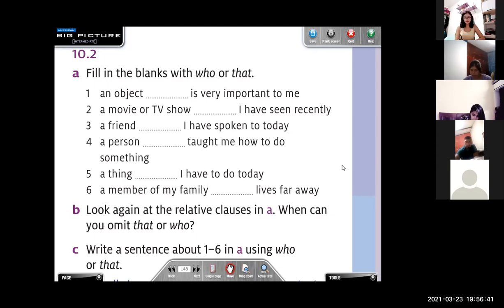Okay, teacher. Go with Renata, please. How do you complete sentence 1? My glasses are the object that is most important to me. Okay. Yes. Let's go with Maria Celeste. Number 1, please. My laptop is an object that is very important to me. Okay, thank you. Let's go with sentence number 2, please.